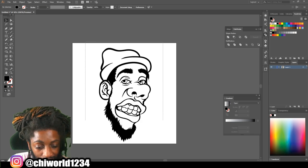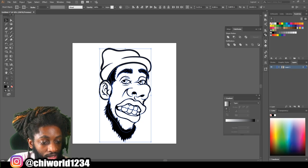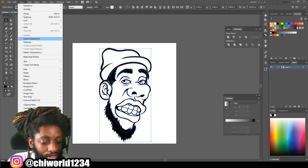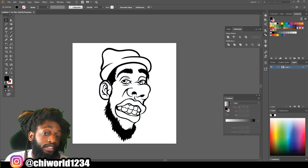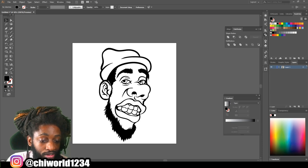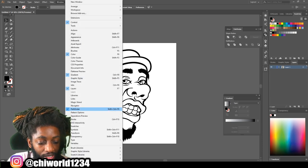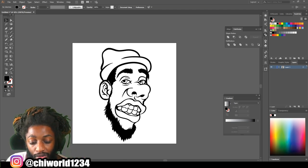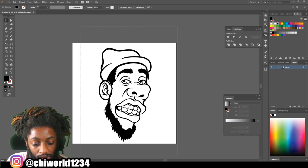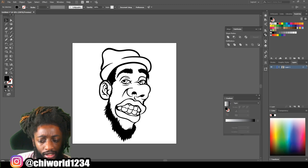You want to select everything. Just like I said, we're gonna go to Object, Expand Appearance, and then you're gonna click Merge on your Pathfinder. If you can't find your Pathfinder, just come to Window, and then go to Pathfinder and put a check mark beside it so it'll pull it out and put it on your artboard.